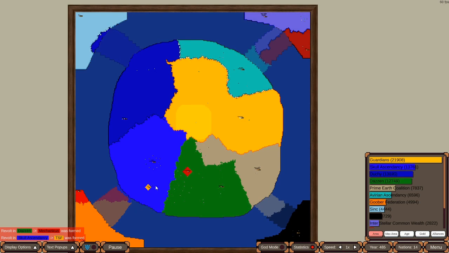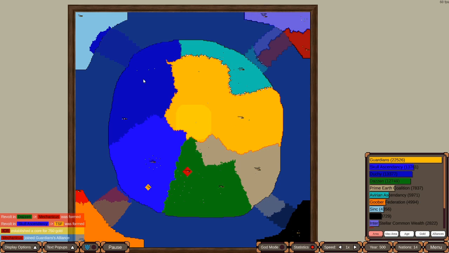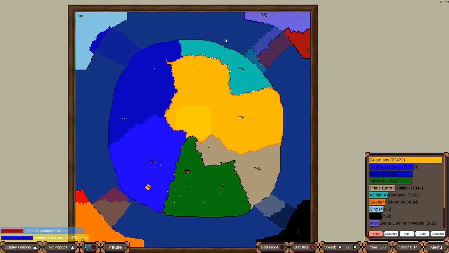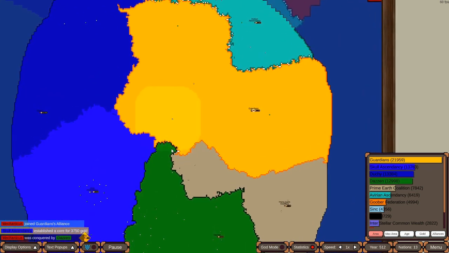The revolts are real. Holy crap. Oh, Sync is losing to Duchy. Oh my god. This is probably because they have two cores. Avarian is being overrun. Daisian is invading the Guardians.